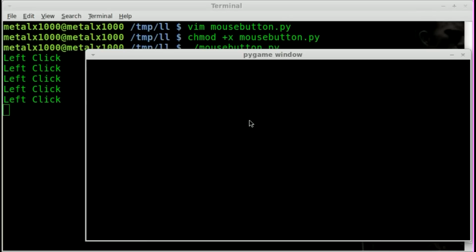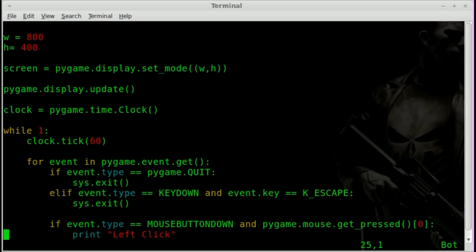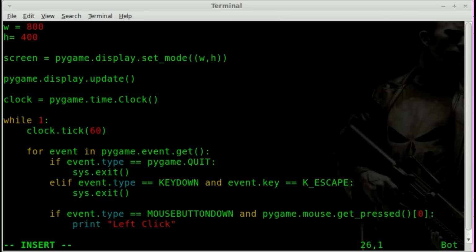But you also notice if I click my right mouse button, nothing happens, or if I center click, which is pressing down my scroll button, nothing happens. And that's because we haven't set any statements for those. So let's go ahead and give that a close and go back into our script and come down here, and we're going to now say, in reality we create a whole new if statement here, which isn't really necessary since we already have an if statement here going with event type. But for me, just keeping that separate visually, I know that this is the button.